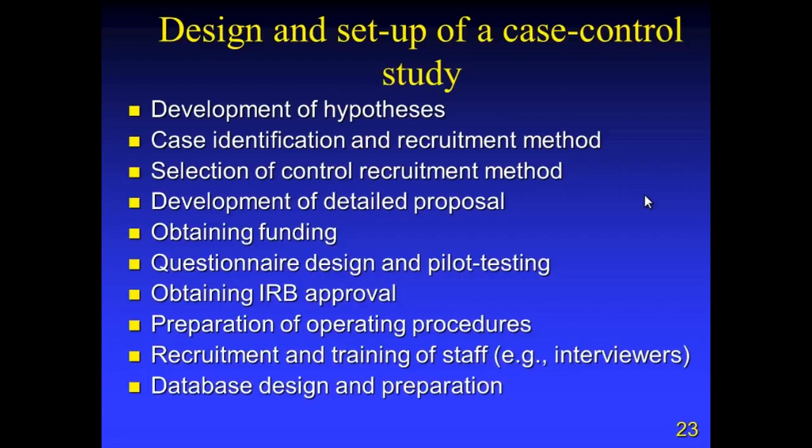So we often start with developing hypotheses, and then we think about our case identification and recruitment methods, and that may or may not be straightforward, but usually the control recruitment method is a much more problematic thing. We really need to think about that. We may even need to carry out some pilot studies to test whether or not the particular method works.